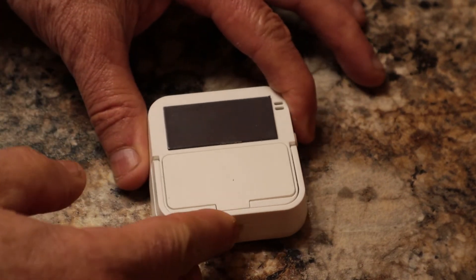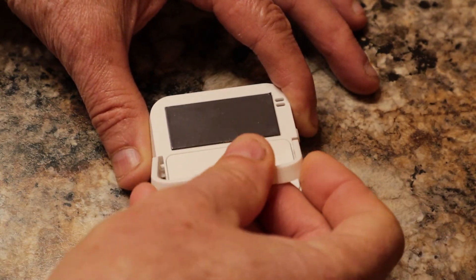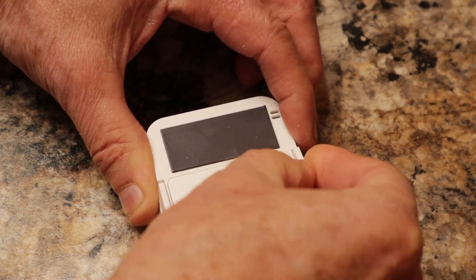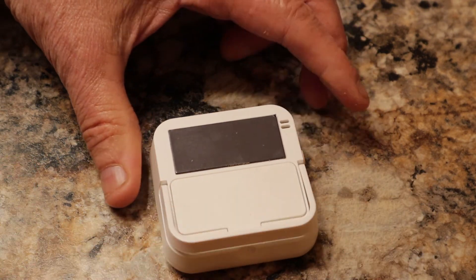The sensor is also equipped with a retractable stand if you prefer to mount it on a flat surface. This pullout stand is very delicate and will easily detach from the device if you do not handle it carefully. This issue has been reported to Third Reality and they are considering a design modification. If your stand does detach, however, it's very easy to snap the bracket back into place.